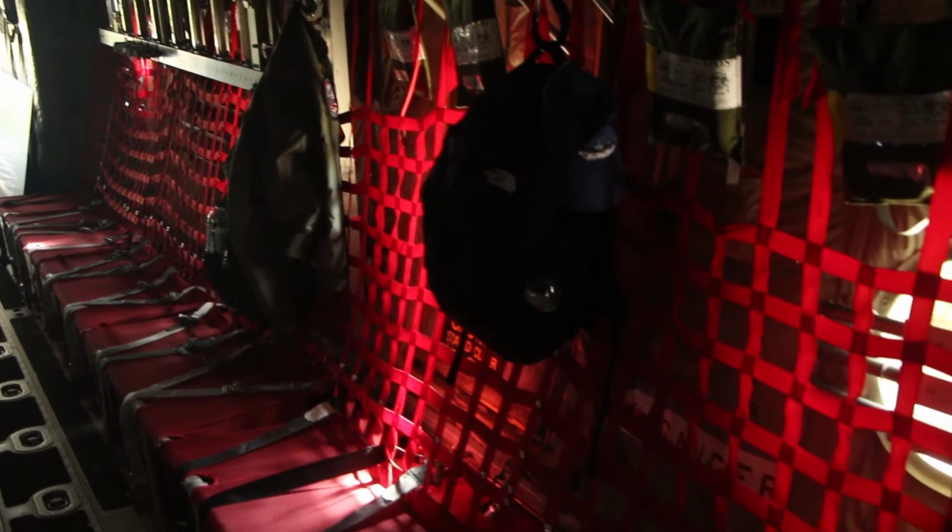And Ryan, what's your role as part of the C-130 crew? Sure. So I'm an instructor pilot. We have two roles up in the flight deck of the aircraft. We have an aircraft commander, and then we'll have a flight pilot, or an FP, that acts essentially as a co-pilot for the airplane. As an instructor pilot, it's just like it sounds. Helping to train new aircrew and keeping current aircrew up to speed with any changes in our operations and how we operate the airplane.